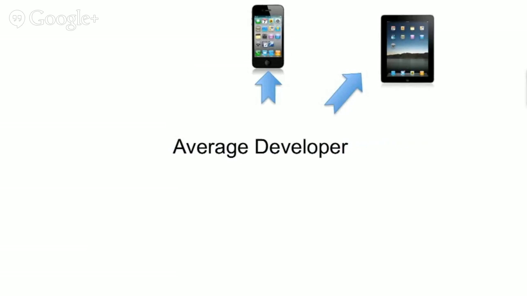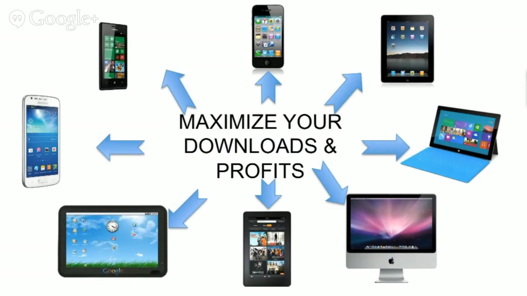And I know a lot of you watching right now who have apps only have it available at iTunes. To maximize your downloads and profits, there's easy software that allows you to make one app, and you can make it available on almost every device. You obviously want your app at iTunes for the iPhone, the iPad, the iPod, but you also want your app at Windows for the desktops and the phones, on the Mac. You want it available for the Kindle and for the Fire Phone, and you want it available for the Android tablets and the Android phones like Samsung Galaxy, etc.